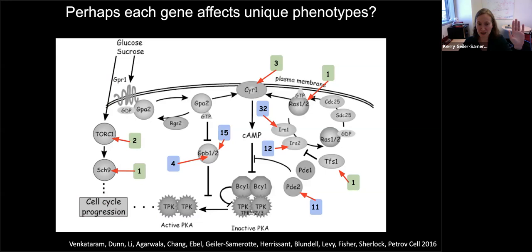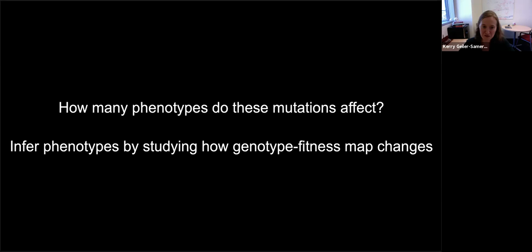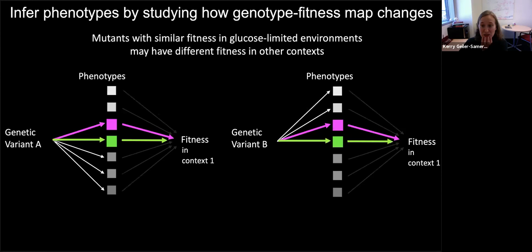We could take every strain and run a battery of phenotyping platforms like RNA-seq, but that seems like a lot of work and might not be exhaustive. So we came up with a different idea: we're going to infer how many phenotypes are affected by these mutants. If we have a bunch of mutants that seem similar, we can reveal their latent phenotypic differences by measuring their fitness in new environments. We took these mutants, measured their fitness in new environments, and every time a new difference was revealed, we counted it as a new phenotype. For every one of these 300 mutants, we quantified a fitness profile representing how fitness changes as we vary the environment.